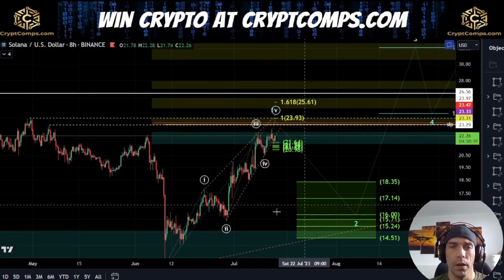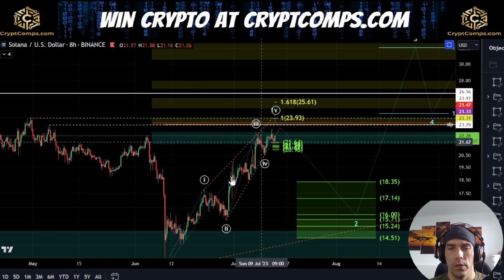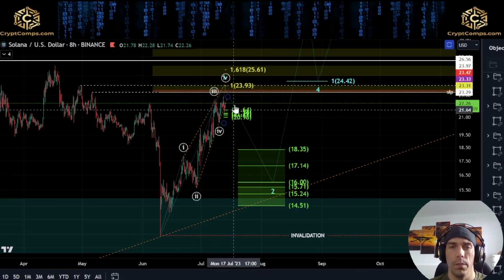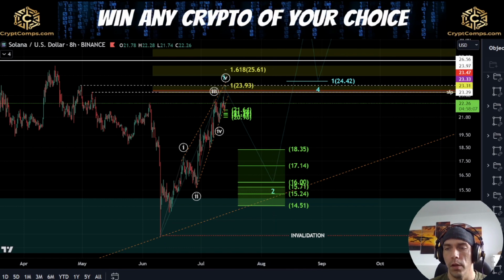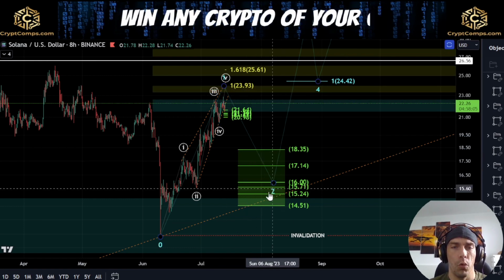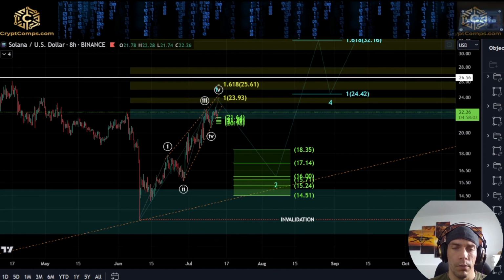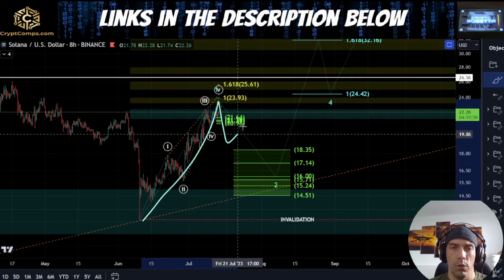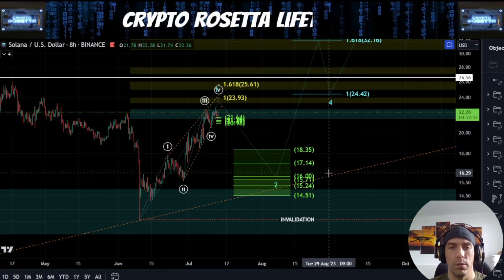Now, like I said, if we are looking at this as a 5-wave move here, ideally what I want to see then is that move back to the downside here, looking for support to come back in here. So if we are looking at this as a diagonal and we're looking for that continuation up, effectively what we want to see is an ABC pattern back to the downside.